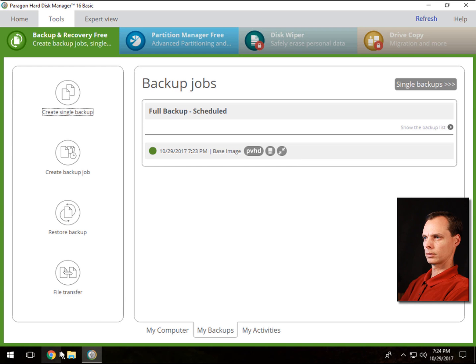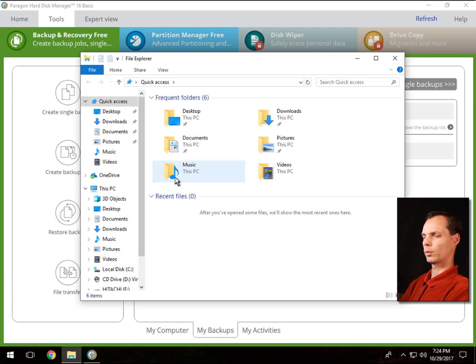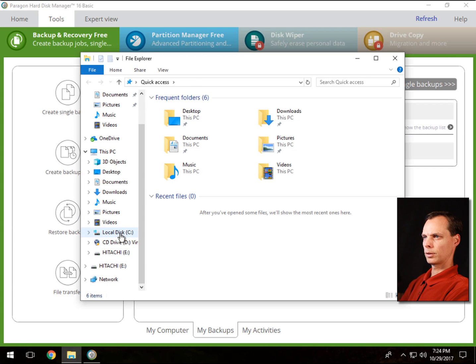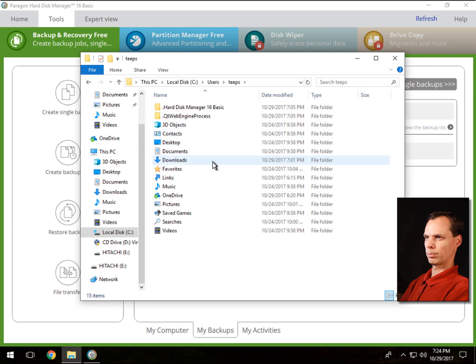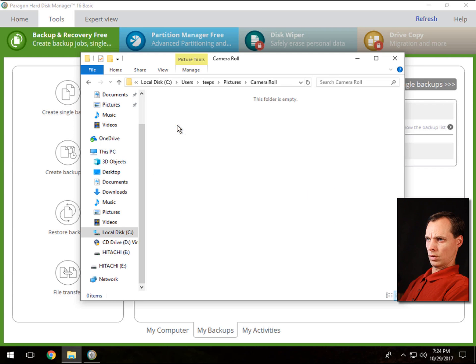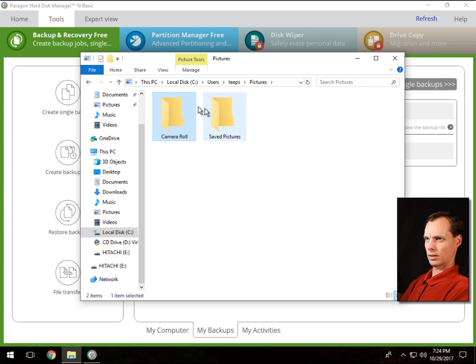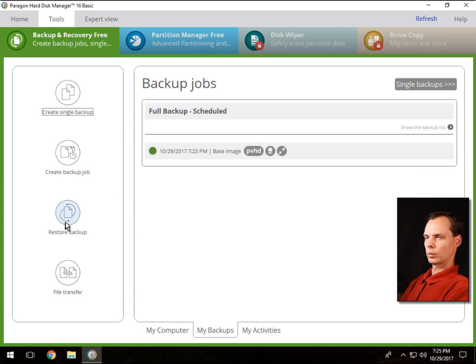Now it's time to experiment. So let's go into a folder that we want to delete some either files or folders from. Typically with a fresh install of Windows, there's always something underneath the pictures directory. So let's look under there. Camera roll, that's got nothing in it. Saved pictures, that's also got nothing in it. So let's just delete the folders and try to bring those back. So I'm going to do a shift delete here, so it's skipping the recycle bin, they're gone. Let's just pretend we accidentally deleted those. So we're going to go and restore a backup.